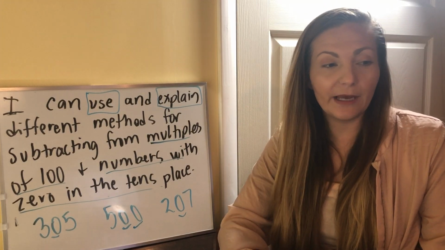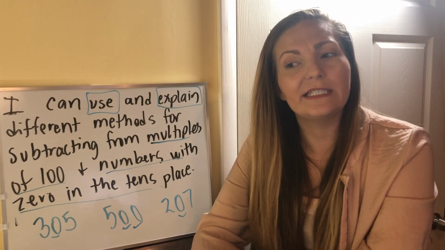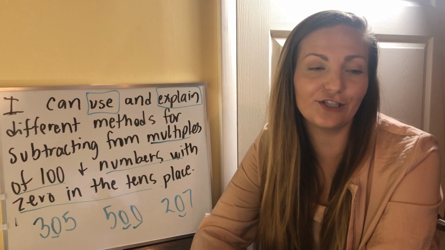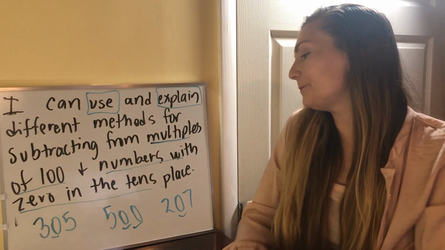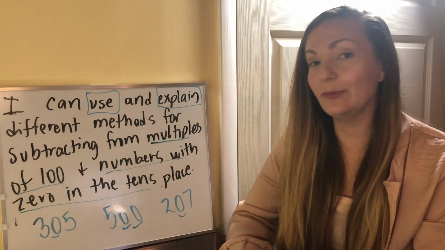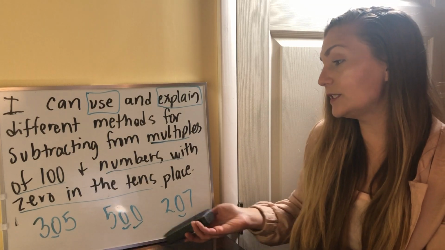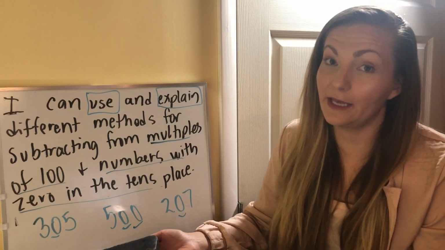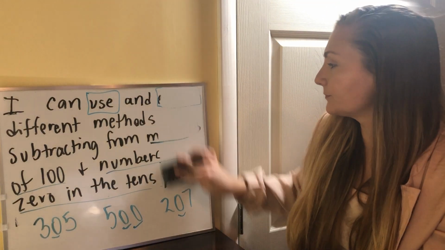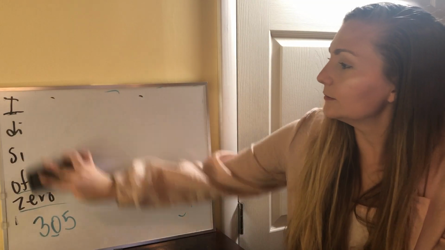So we've used a couple of methods. Today we're going to use one that we've talked about before, and I think we did earlier. It's called compensation. I don't know if you remember that name of this strategy, but I think you'll recognize it when you see it. So I don't have any room to do any work on here, so I'm going to have to erase the learning target. But just remember, we're still subtracting with these kinds of numbers with zeros, but today we're going to use different methods, and then we're going to try and explain how we use them and why they worked. All right. I'm erasing.